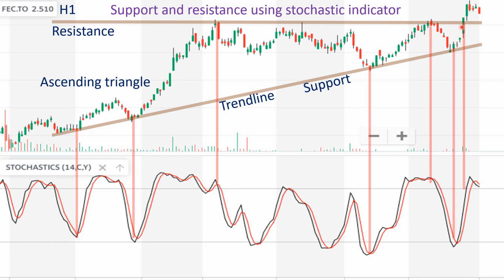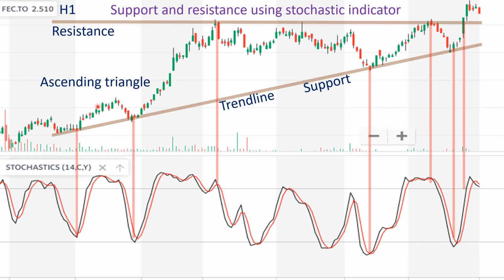As soon as the price breaks the resistance and closes above it, and the next candle opens above the closing price of this candle, you can enter the market and put your stop loss 1 or 2 ATR below the resistance level. Around this area, you put your stop loss above resistance, and in this area, you put your stop loss below the support.